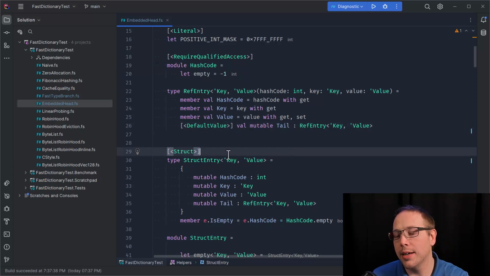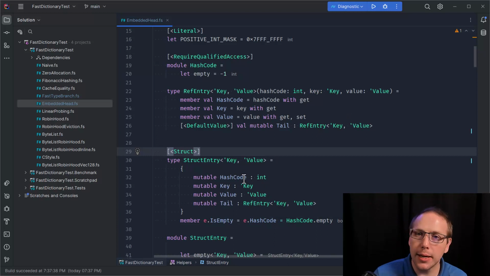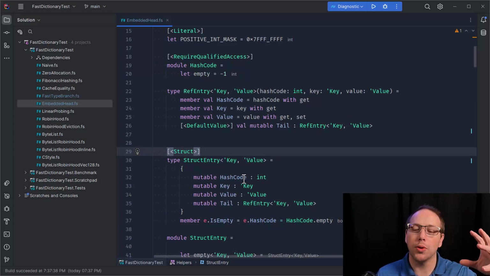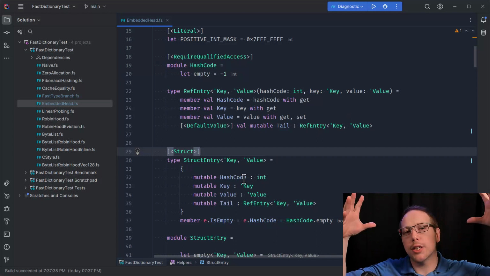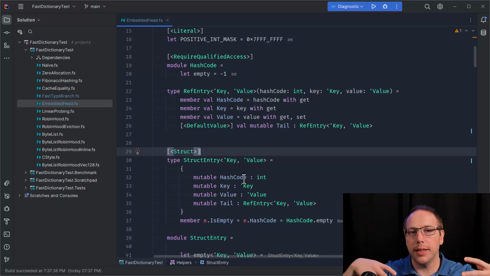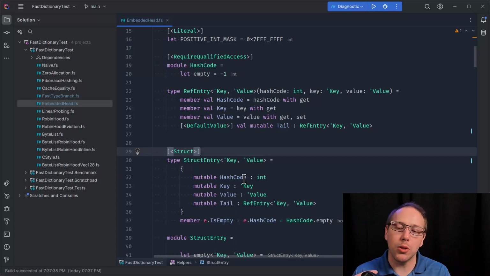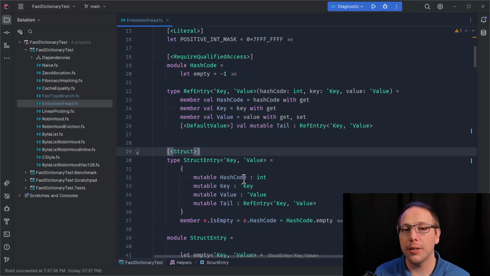Now, why is there a lot of mutability going on here? That's for the scenario where I'm constructing the dictionary. I'm taking in a sequence of keys and values, and I'm utilizing mutability as I build the dictionary. But at the end of the day, I could then return that data wrapped in a data structure which doesn't support mutation or adding or removing entries. And that's how I can get my read-only dictionary from this result.